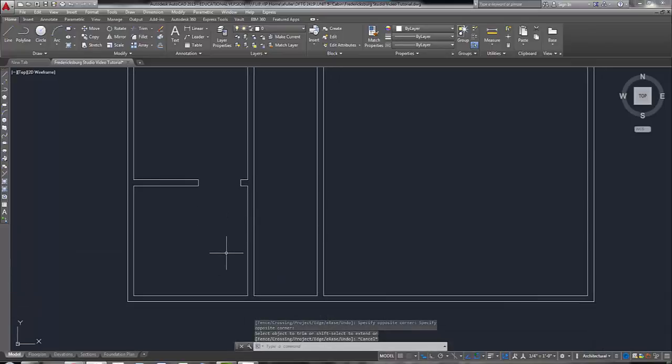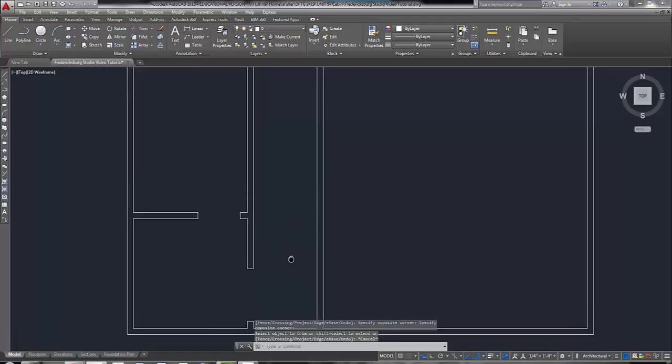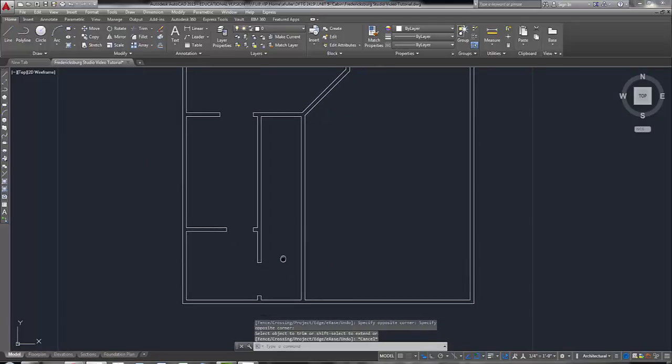I've got one more door down here. So we're going to do that 4-inch, extend it into the wall, and then trim it. Now I'm going to offset that one 2'6" and trim that. So my bathroom doors are taken care of.